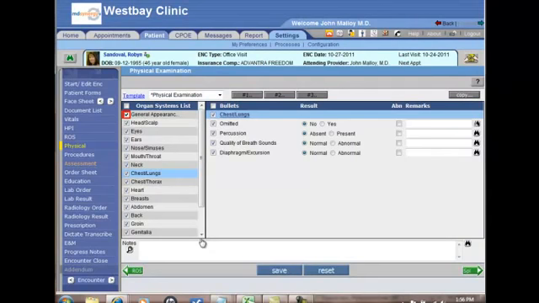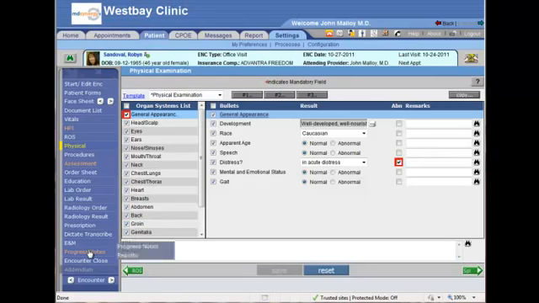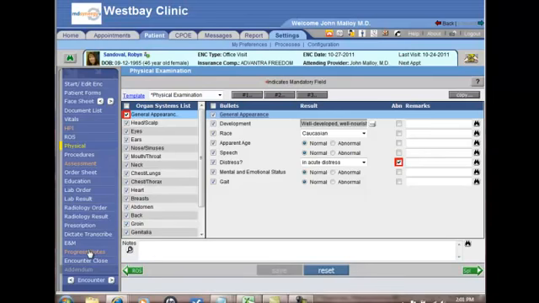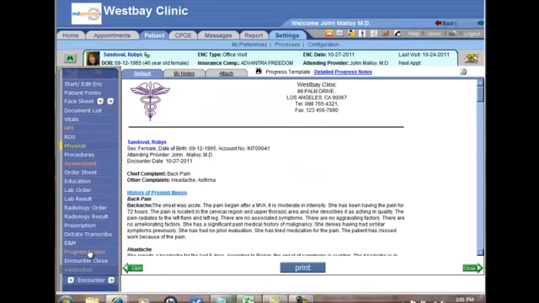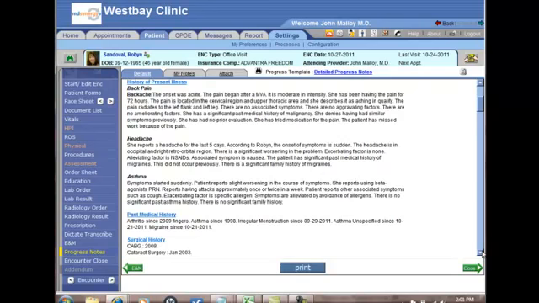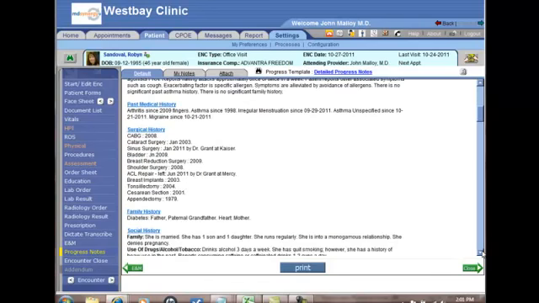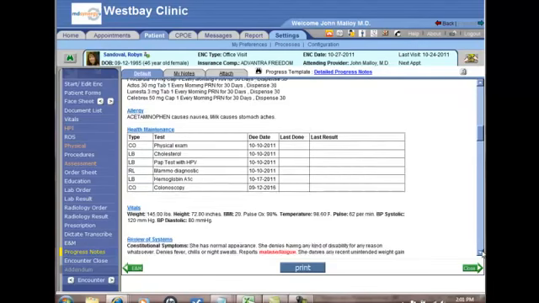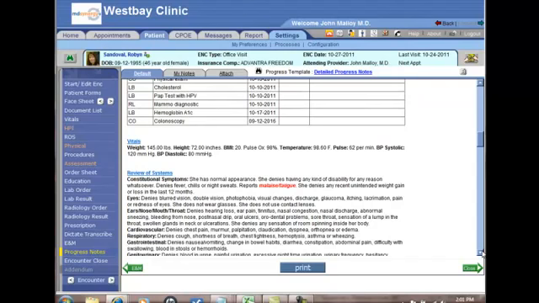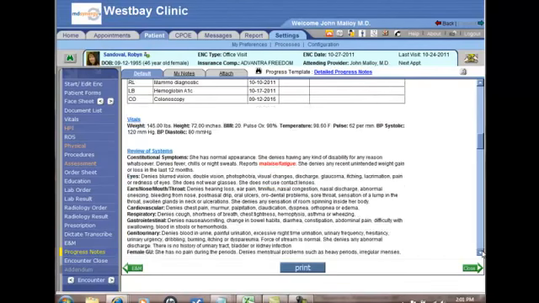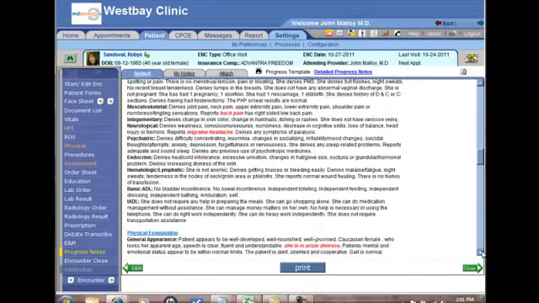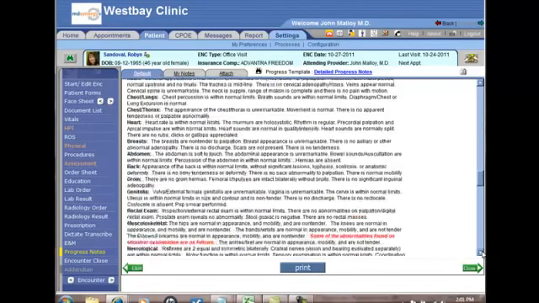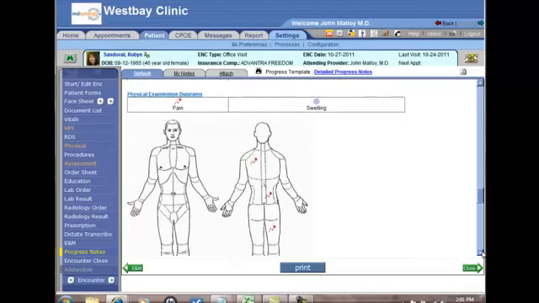The whole time as we're going along, the system is automatically doing our note for us. As I click on Progress Note, I see my note, my HPI, all her past medical history, surgical history, family history. This is more like an H&P, which is a little bit more detailed. Her follow-up note will be more concise. The review of systems, anything where we marked a positive, I can see clearly in red. As I come down to my objective exam, I can see the same thing. And you may want to have your diagrams in there as well.